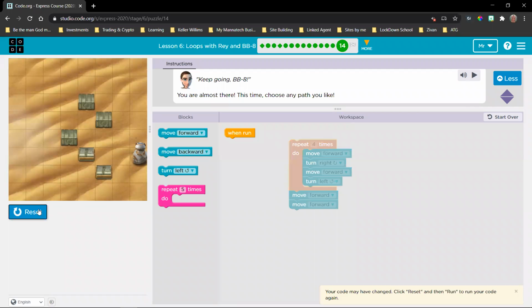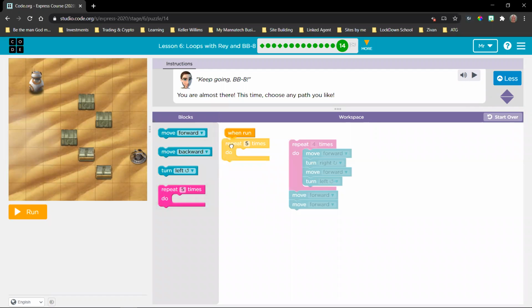I do think that there is a shorter way though. If we move forward 1, 2, 3, 4, 5, 6 times there, we turn right, and we move 1, 2, 3, 4 times forward.